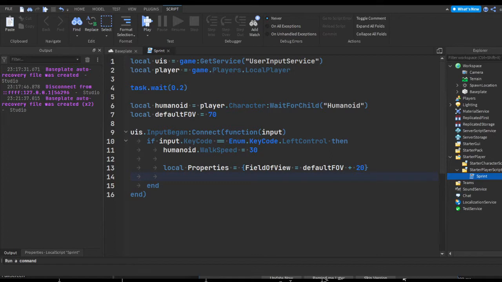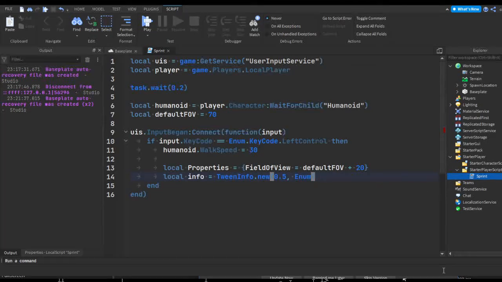Now we're gonna make a TweenInfo. So local info equals TweenInfo.new. So we're creating a new set of information for our tween. The first parameter, as you can see, is the time. This is how quick you want it to tween. So I'll just do 0.5 seconds as it's a pretty good amount. And now it's your tweening style, as you can see, Enum.EasingStyle.